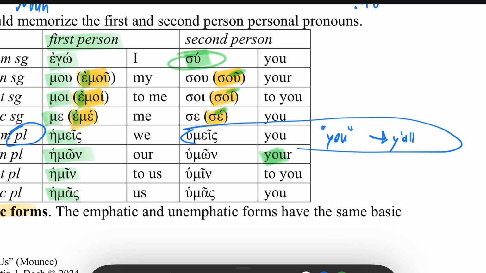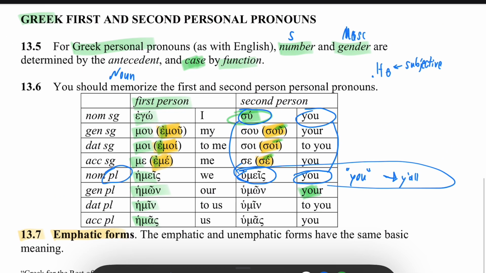Because again, it's saying it's plural, but our English is confined to being the same English word, even though the Greek word does convey the difference between singular and plural. So just note that you can have plural pronouns that have to be translated singularly in English, and it's tricky to work around, and different translations handle it different ways. So that's the emphatic form.